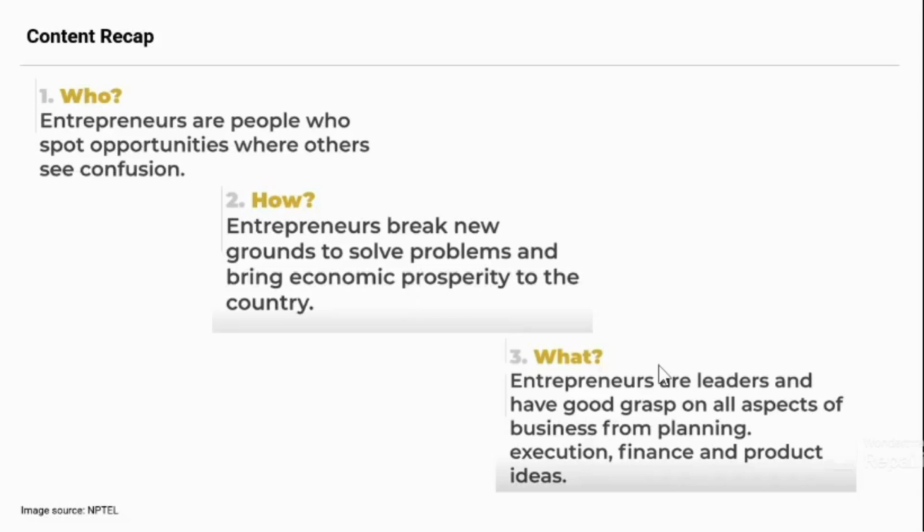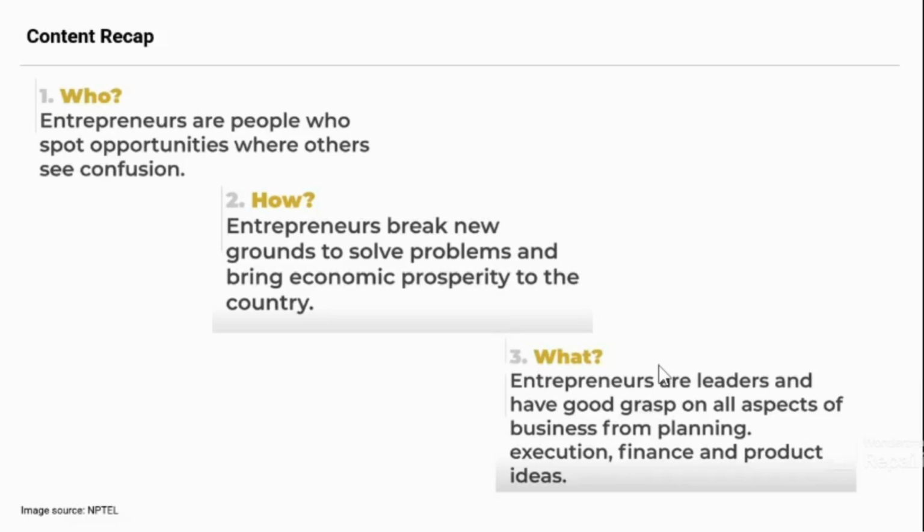And before we start with our set of 10 questions, we'll take a 3 to 5 minutes break, because continuous sitting is also not good for health. That is also very, very important. So we'll take a 3 to 5 minutes break and then we'll start with our set of 10 questions. But before that, let us go through the content recap.